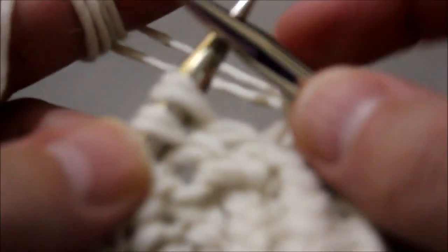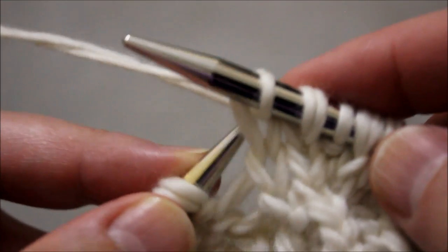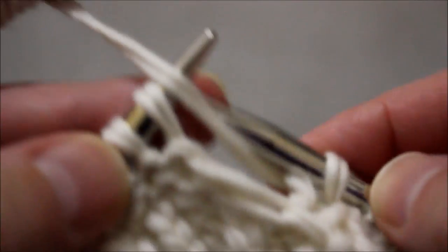and then knit the 2 stitches, and purl. So the middle yarn on the front, and then purled 2 stitches. I'm sorry, knit the 2 stitches. And then purl the 4 stitches. 1, 2, 3, 4 yarn on the front.